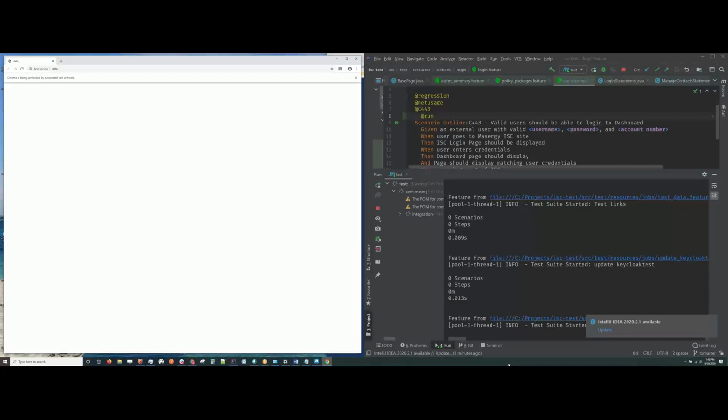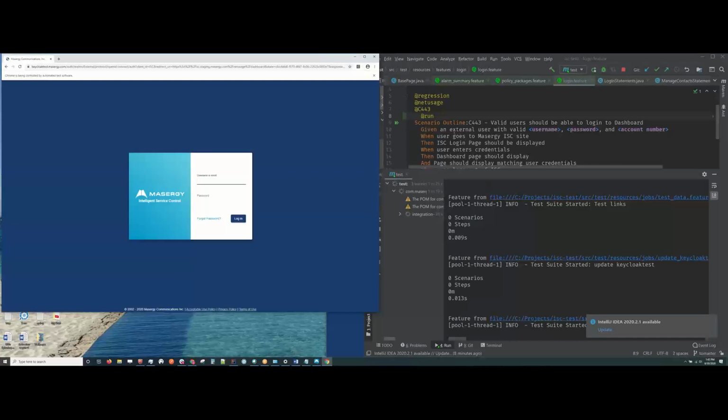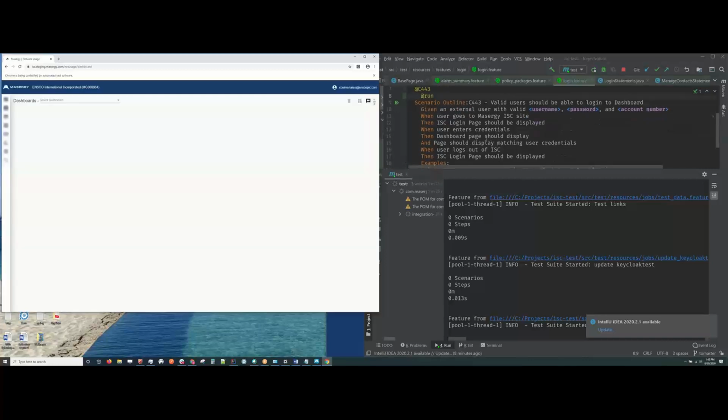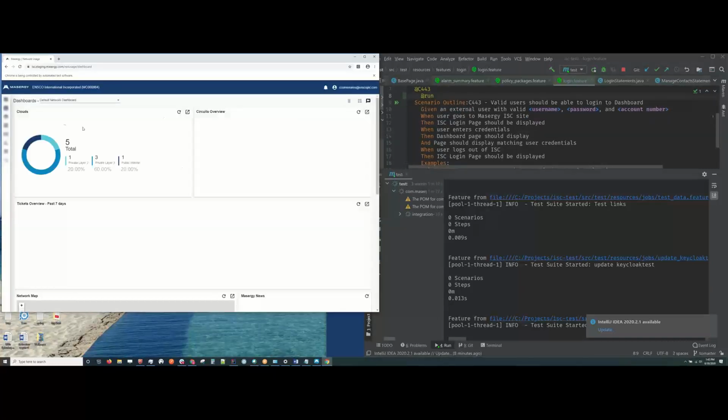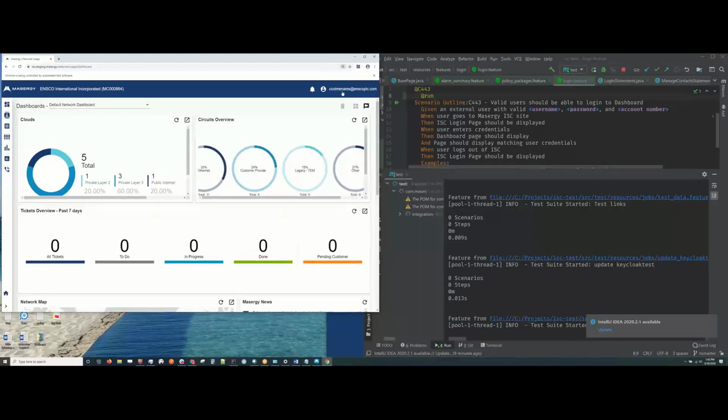There you go. The browser opened. And under that given statement, I have the code for signing in. It goes to the dashboard page. It's validating dashboard page displayed. And then it's going to click on this Coleman or the username and then log out.